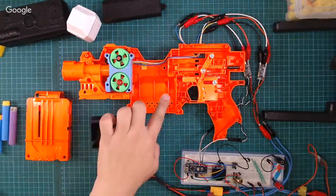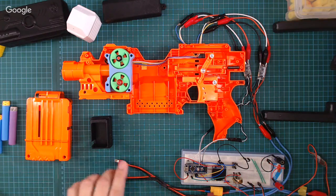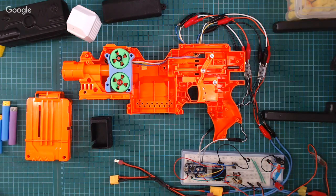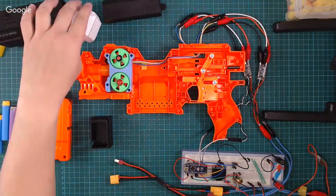Just keep working on it and make the best of it, and enjoy. Anyway, save some cost, right? Yeah. Anyway, so this is what I have.